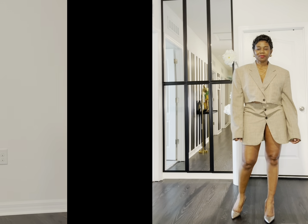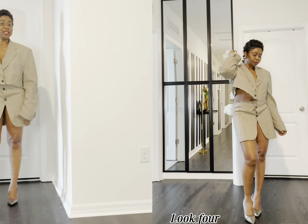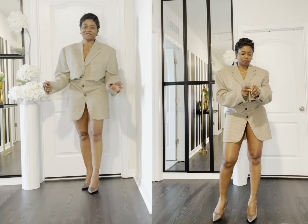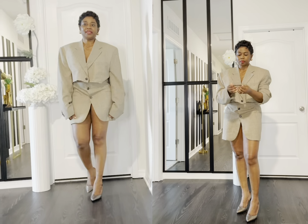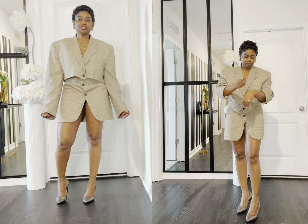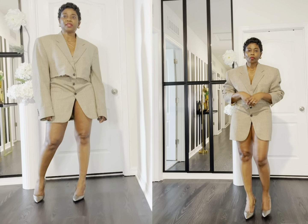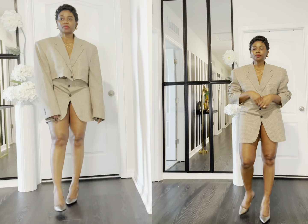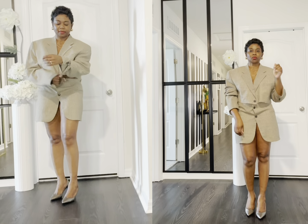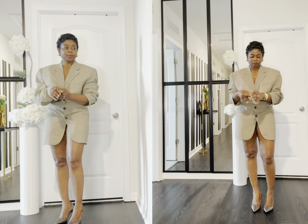Alright guys, so this is the last look. Decided to go with some heels, you know, make it a little bit more semi formal. Yeah, so I paired it with some heels. I'm gonna show you some pop on the side. You don't want to just do it with the sleeves down. And all that, of course. I'm gonna drag it back. Oh, I was supposed to get a burgundy bag.